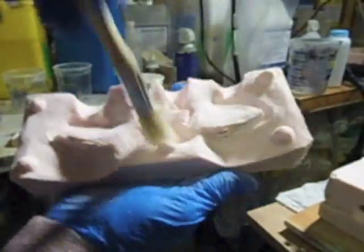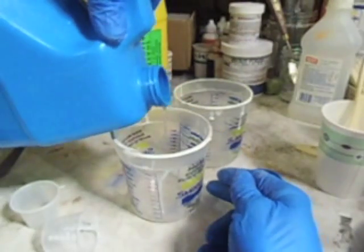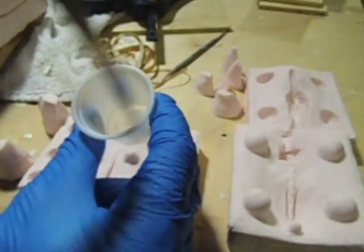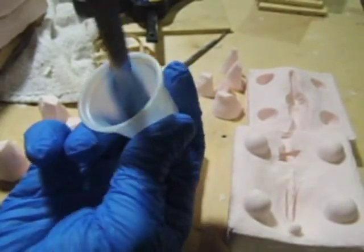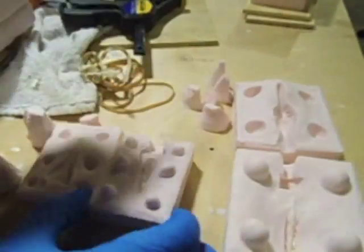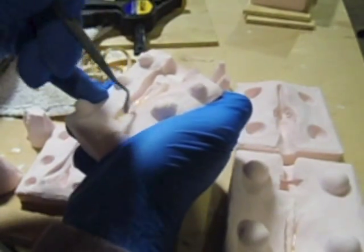These are the sections of the mold of the feet and hands. Here I'm measuring out some of my liquid resin and mixing a very small batch. I'll be using this just a few drops at a time to fill the teeth of the jaw and the teeth of the head portions of the mold, and then with a small tool I'll probe and coax it into the tooth cavities.